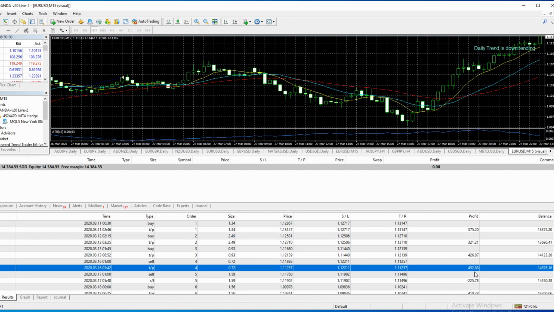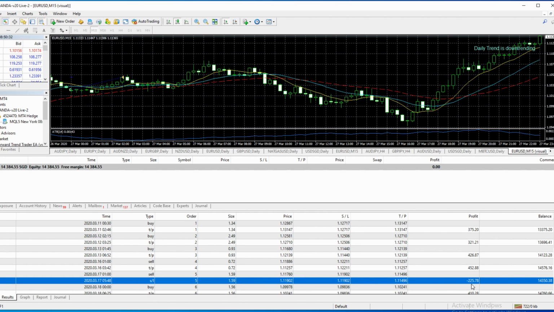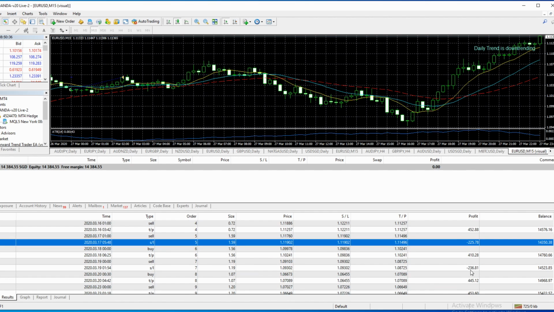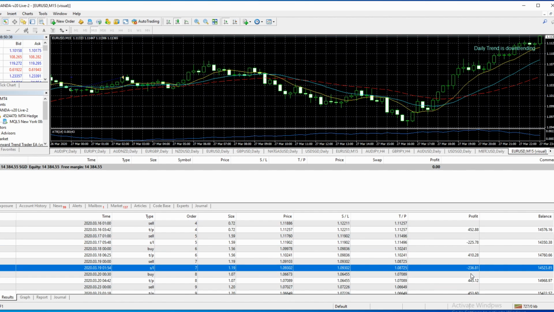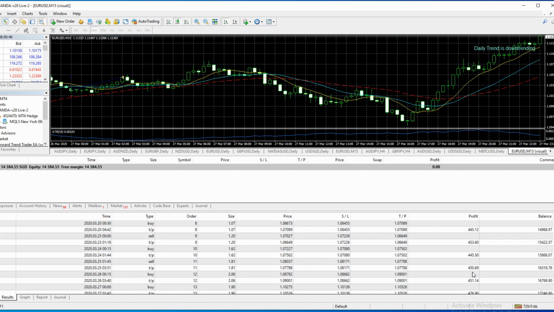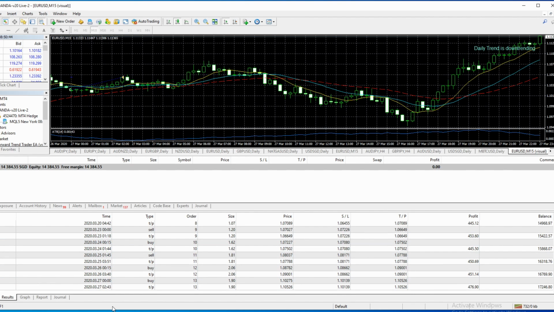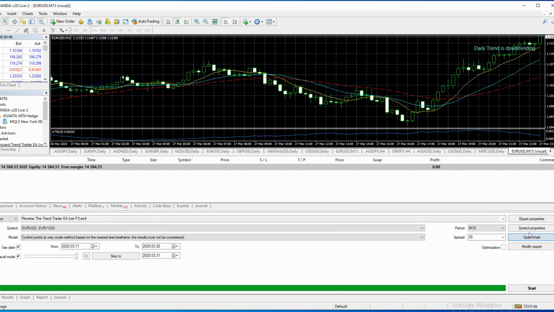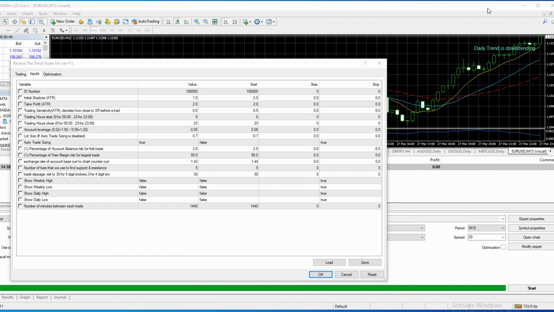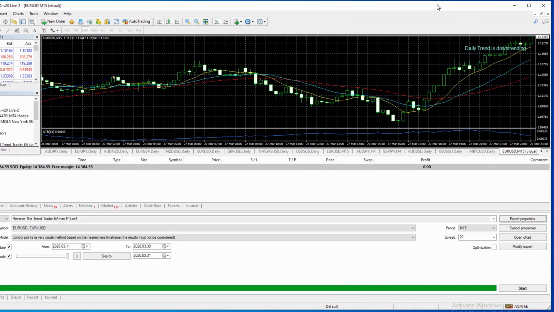Subsequent trades I made a bit more. So when I stop loss, it's minus 2.25, which is not really the minus 300 plus that I wanted. So second loss minus 2.36. And so on. But you can see that most of it is actually wins, which is an interesting thing, because let's check out my settings again.